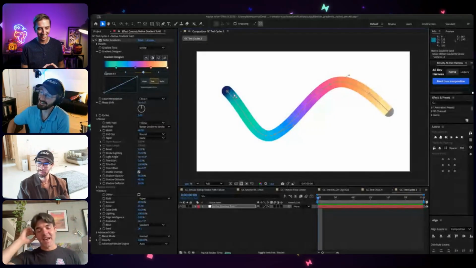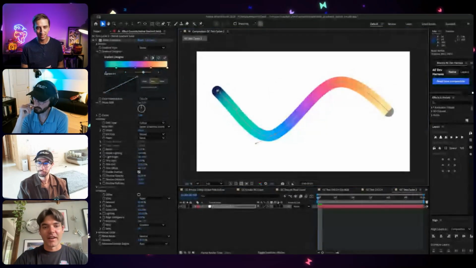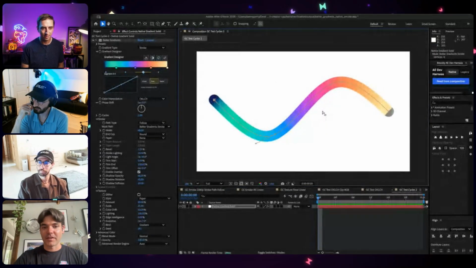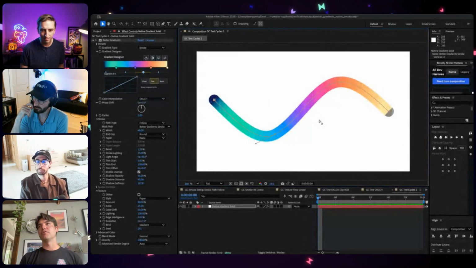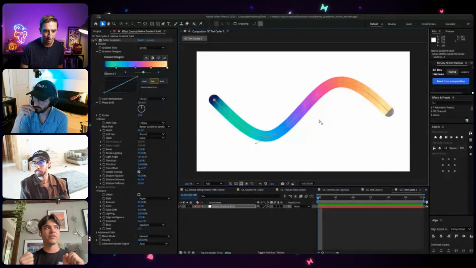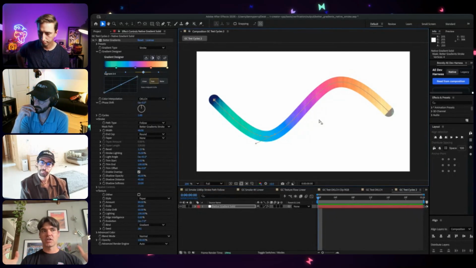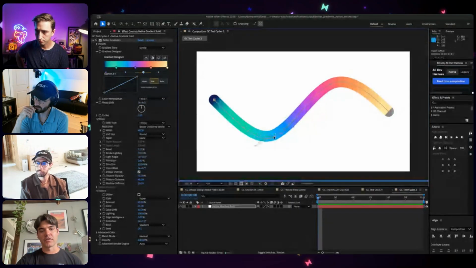But the idea is that the gradient texture follows the path. I really wish this was working because it gives a cool effect where, as you move the path around, you really see the texture following it as well. So it looks very much like a rope and very connected. It's not just an endless path. It has a lot of shape that's retained as you move the layer around.